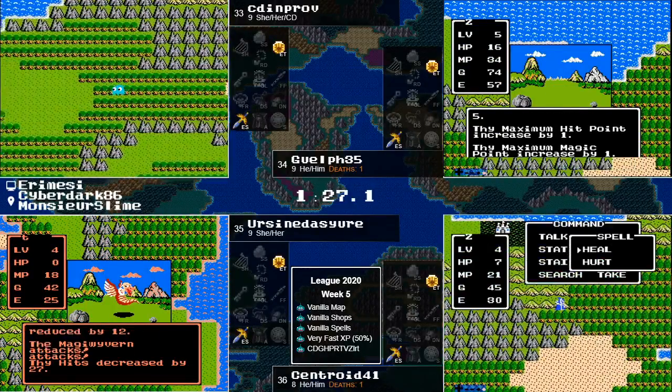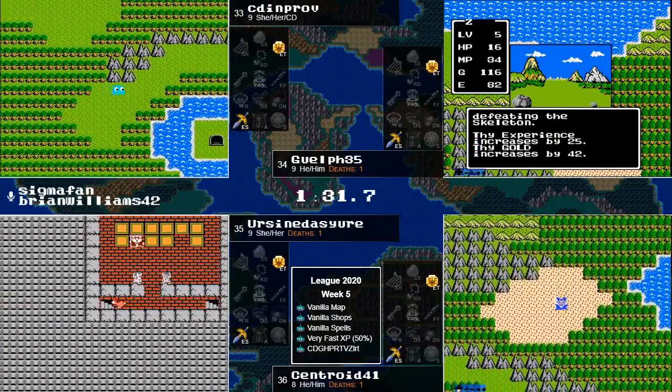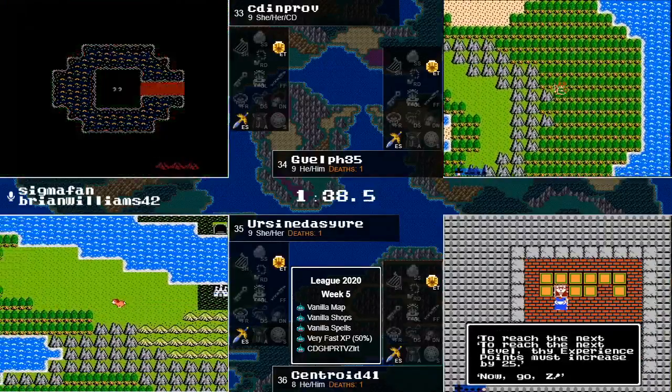And as we were mentioning, everything is pretty vanilla this time, so we know what spells everyone's learning. There's no surprises there. Heal at 3, hurt at 4. The next one will be sleep at 7.